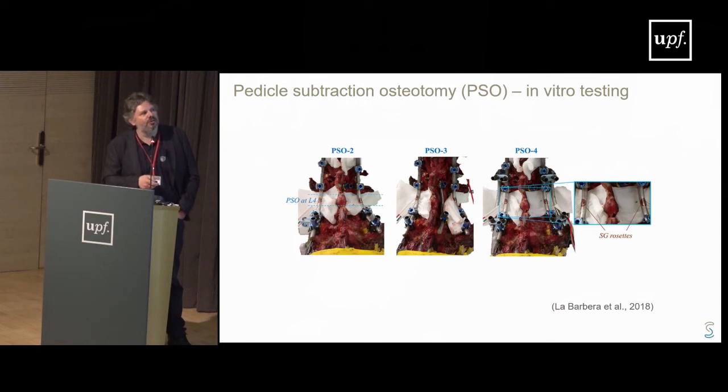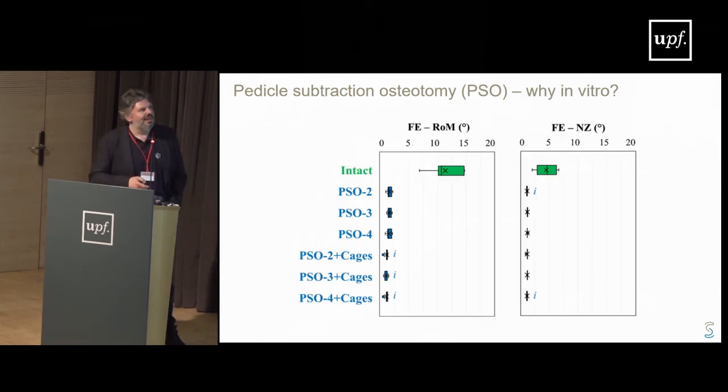And then we have the 4-rod condition. And of course, we are not able to measure stresses in vitro. We have to measure strains, and we measure the strains using these strain gauge rosettes. Here's some results. That's the range of motion. It's quite clear that all configurations are very effective in reducing the range of motion because, of course, we are adding screws and rods, so that becomes stiff.